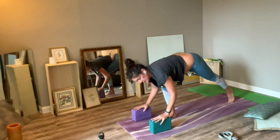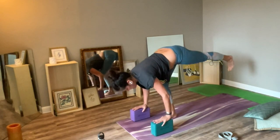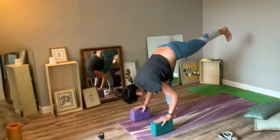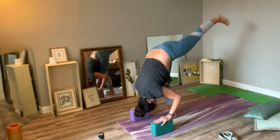Bring the ground closer. Root into your right foot. Straight back leg. And like how we were in downward facing dog, keep that leg straight as you work to straighten your standing leg. So we're coming into standing split on the right leg.